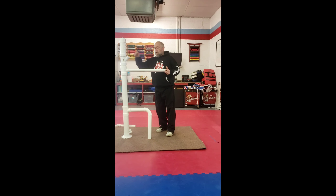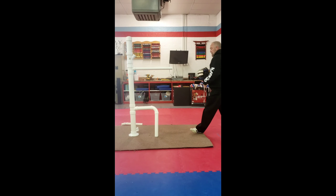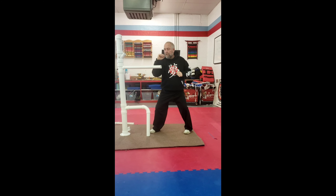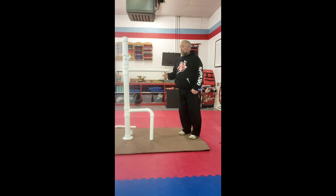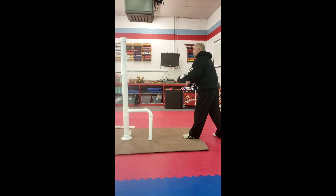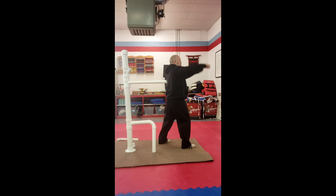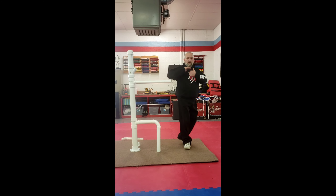The next one is using the forearms. Just like the crescent kick came from back here and got its power from winding the hip, the same thing is true for the forearm. As I take the step into a horse stance, I hit and open up the body. Once I've opened up the body, we're going to demonstrate using our wooden — actually plastic — dummy what's cool about how it can shift. I'm in a back stance, guard up, take a step into a horse stance. As I do, I penetrate using the forearm, twist the fist and push out. In real life, this guy's arm would go out. I keep the circle going with the turning back side kick, jamming it in.